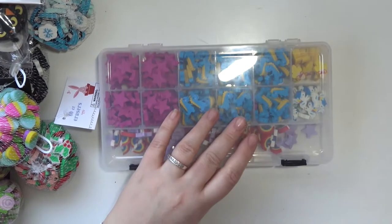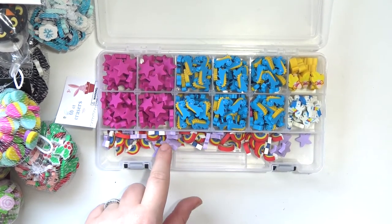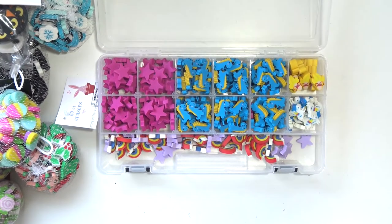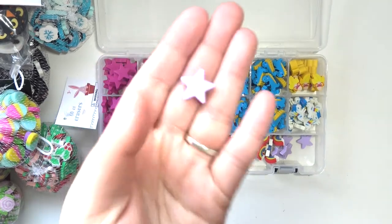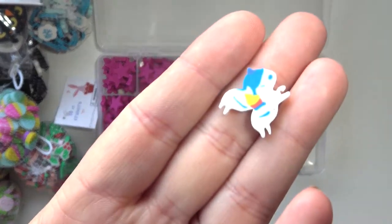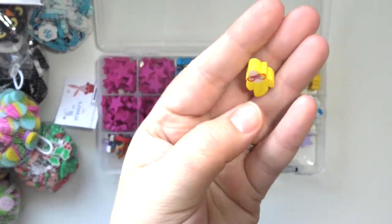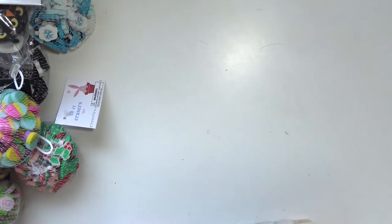I don't know where my husband got the big 500 pack of erasers, so I can't really tell you. But these stars, these dinosaurs, these rainbows, and these blue unicorns all came in the same pack, just all jumbled together. There's purple stars and also these lavender pastel purple stars, these rainbows, little blue dinosaurs, and blue unicorn Pegasus things. And then I have these little banana erasers — they're kind of thicker and they're banana scented. I'm pretty sure I got these from the Target Dollar Spot a while back. I love anything banana — I'm obsessed with bananas.